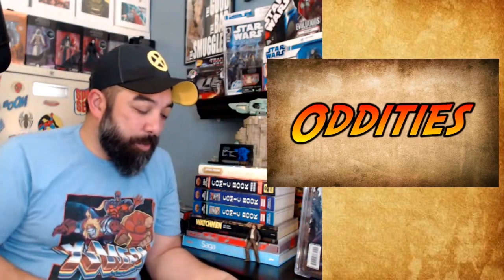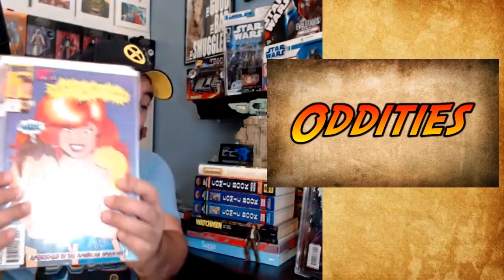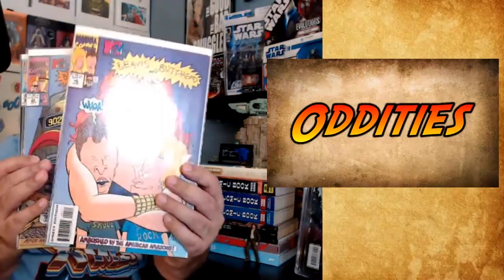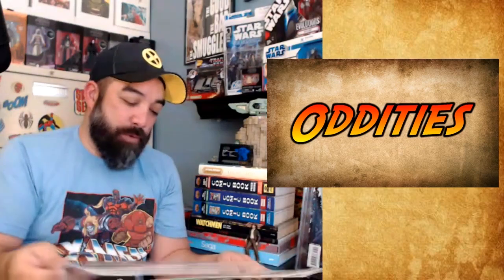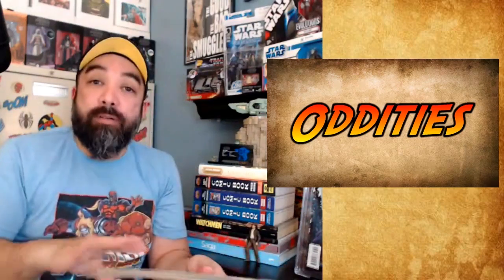And then the last couple books I got are some Beavis and Butthead, just ones that I know have been talked about before. I think this one has a She-Hulk in it. This number 4, and then number 8. I just kind of like that cover. And number 10, I think, has a Black Cat and a Silver Sable in the back of it. It's like a Halloween edition book. Beavis and Butthead. I know there was rumors they were coming back. Who knows? I figured I'd grab them again for cheap. Why not? I think these were $1 a piece, so why not buy these for $1? Too bad they're not newsstands, but it's still not too bad.